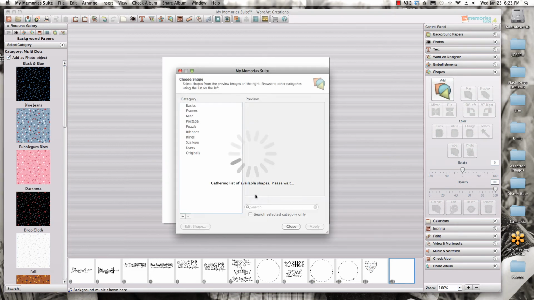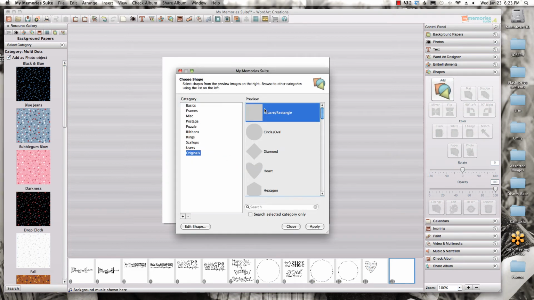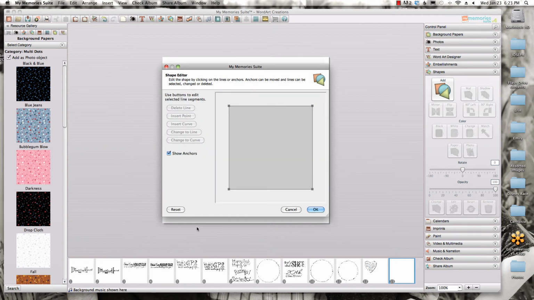Then I'm going to go back to add, and then I'm going to select the shape that I want. And before I apply it to the page, I always forget to do that, I'm going to come over here and use the Edit Shape button, and I'm going to go ahead and click that, and that will bring up the Shapes Editor panel. What this allows me to do is make some changes to the shape before I add it to my page, and also allows me to save it to reuse it if I wanted to add it again.